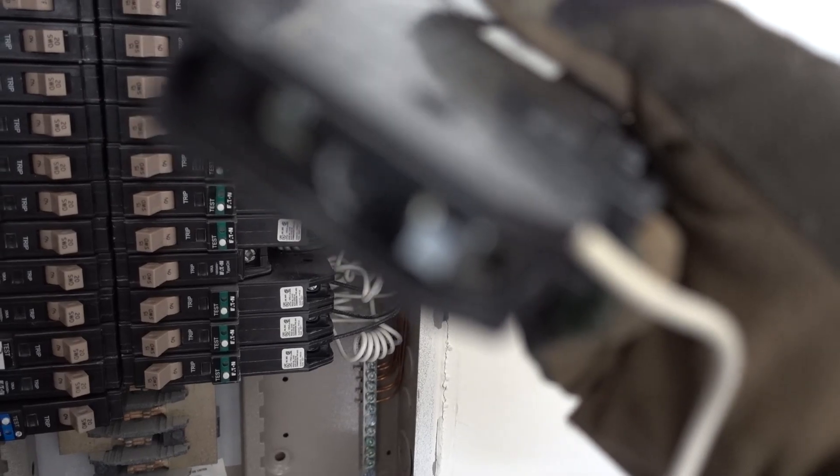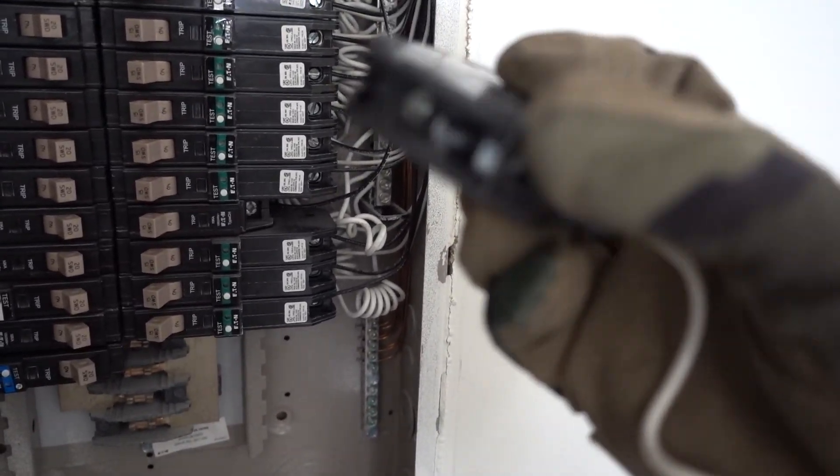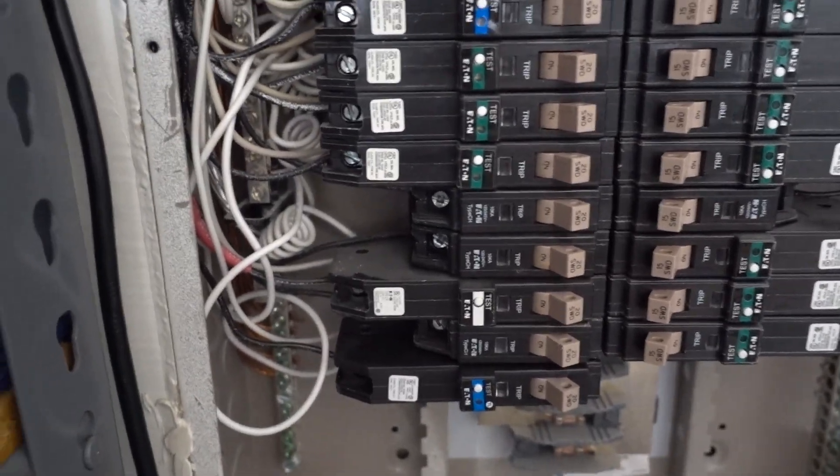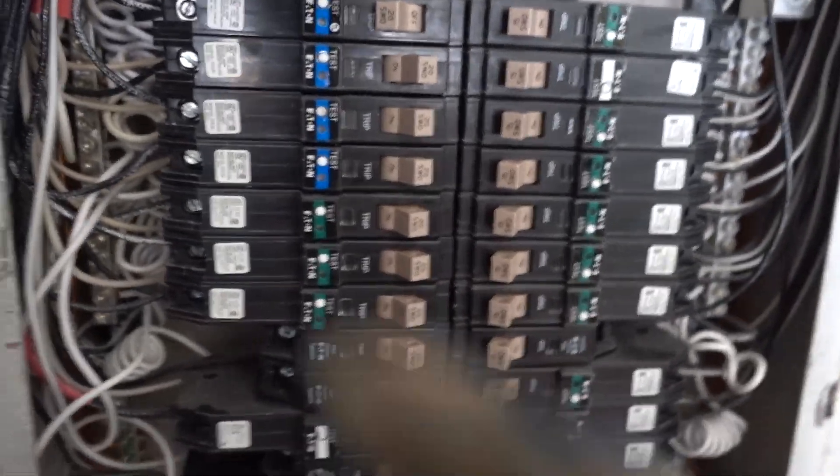So that one right there and there's one right there. This top screw here — the first one is going to be your hot or power load, and that's going to be the black wire in my case. And then the other one is going to be your neutral, which is this second screw — that's going to be the white wire. If you're not sure, when you pull it out, take a picture of it so you can match up the wires. All it takes is a flathead screwdriver to undo that screw, and you can pull it out.